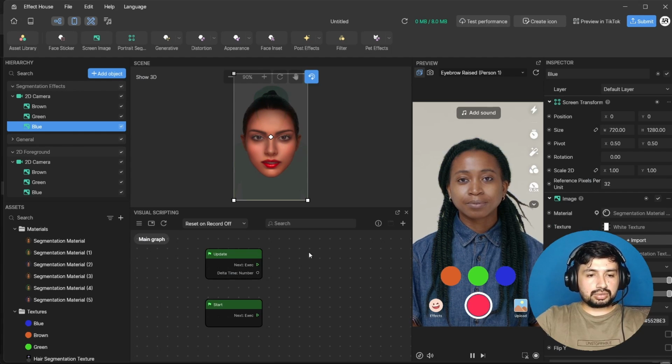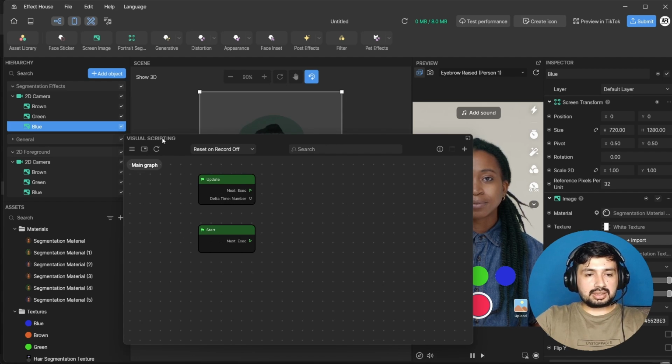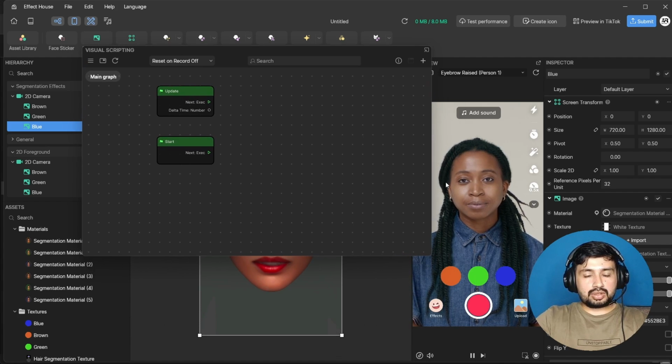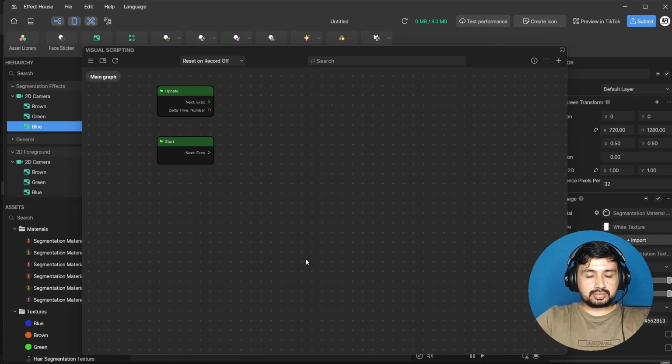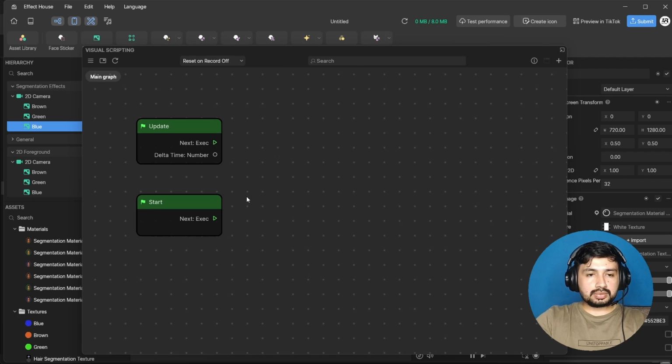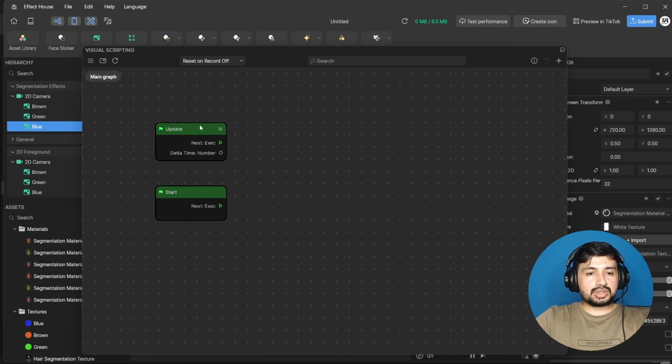Now let's get into visual scripting. At first, on the dock, you can attach and detach this visual scripting. At first you will see the update and start nodes here. Start is the node which runs once when your effect starts.